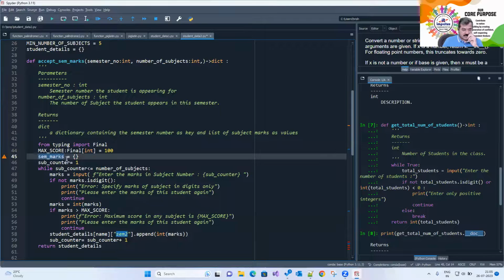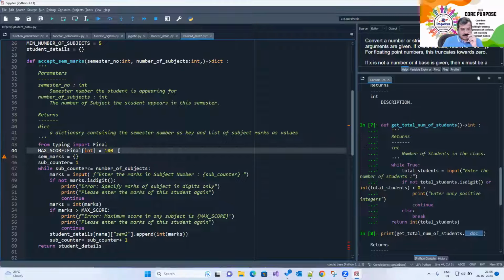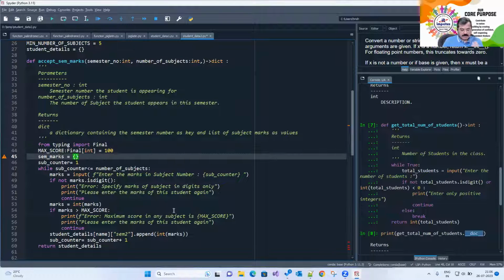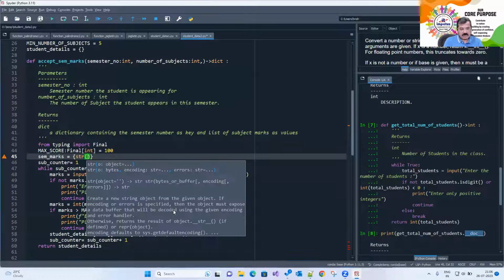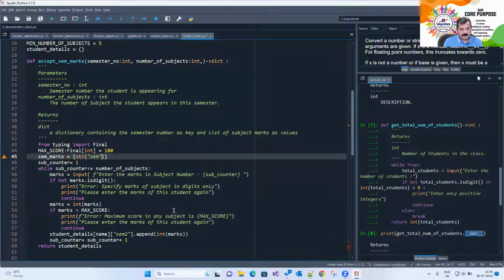So I'll say sem marks, and it's a dictionary in which the key is, watch what I'm doing, str of sem name, str of semester number.